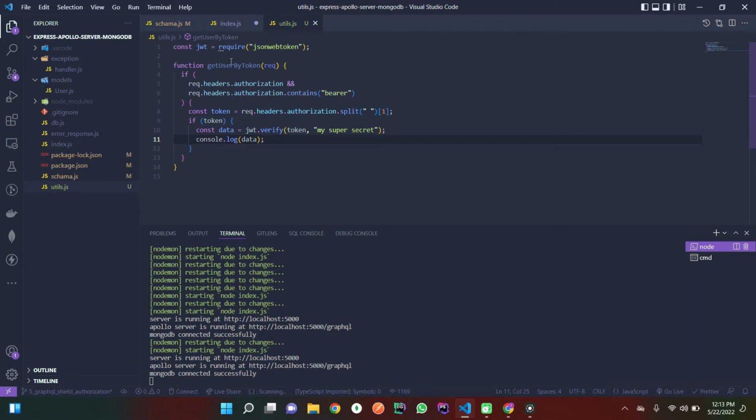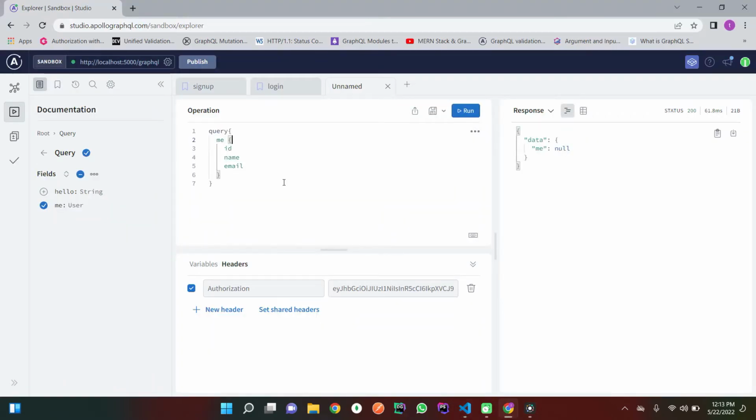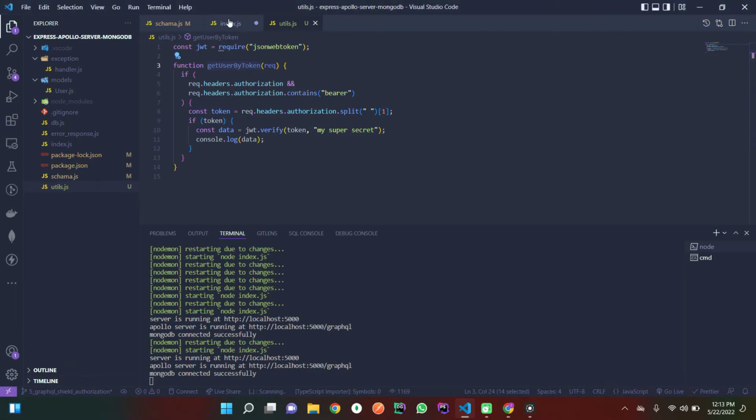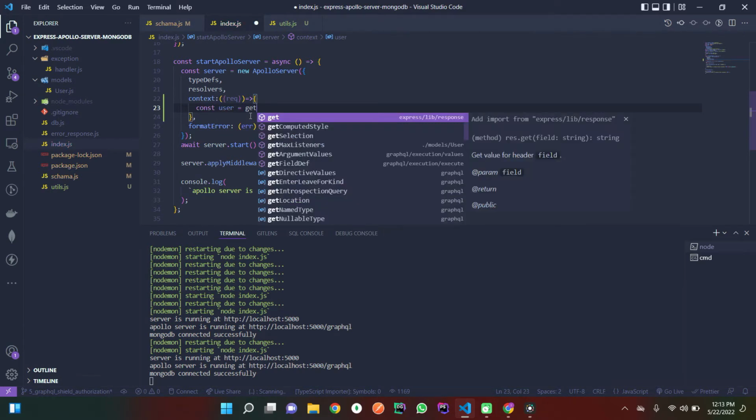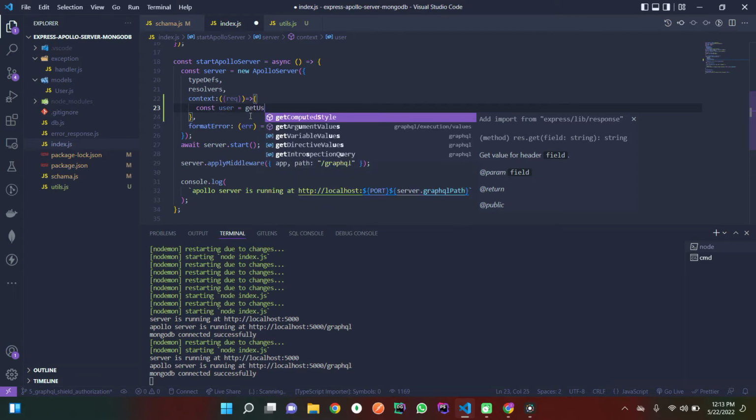It has not done anything because we have not called this function yet. Okay, we need to call this function here. const user equals getUser.